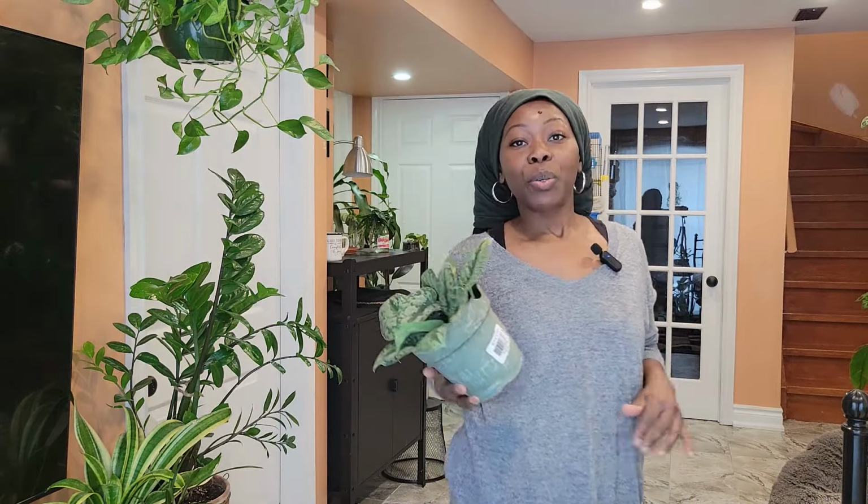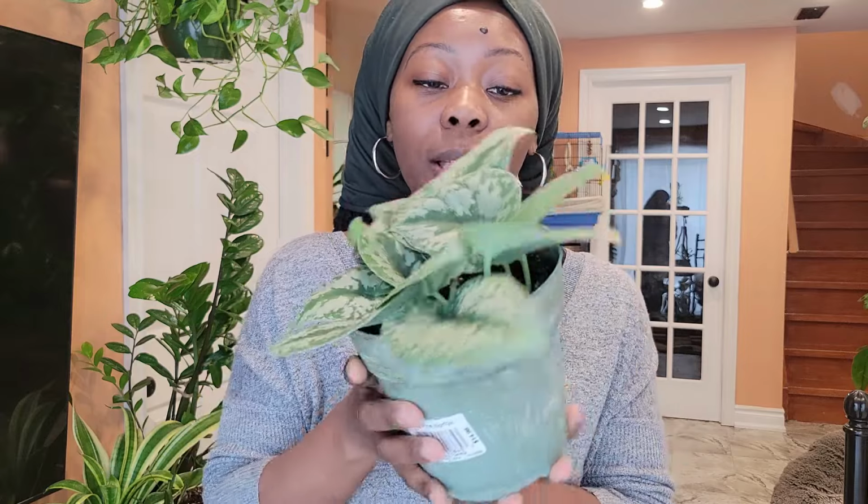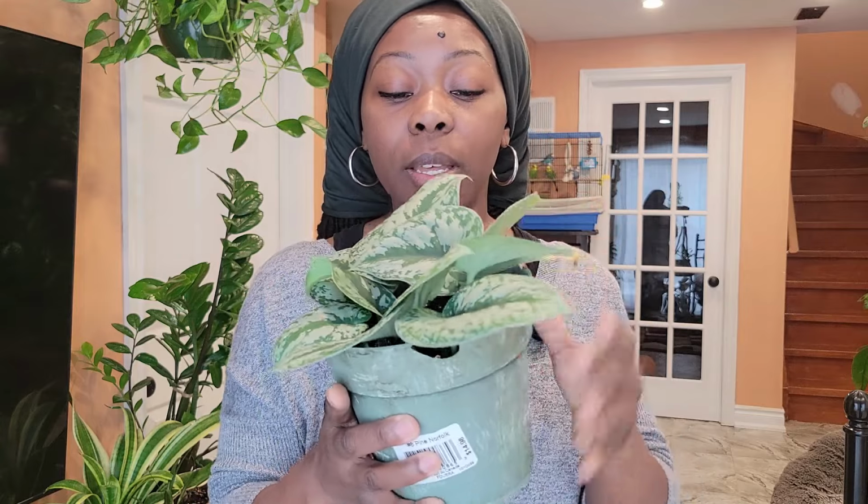So I just wanted to show you the propagation pot that I made of my Scindapsis. Okay, so this is it. Okay, I potted this a few weeks ago. Okay, and it is doing well. This is going to create a nice and full pot. It's yellowing a little bit because I think I need to water it. Remember, the roots are fairly short. When I potted these, the roots were no more than 2 inches long, less than that, I believe.